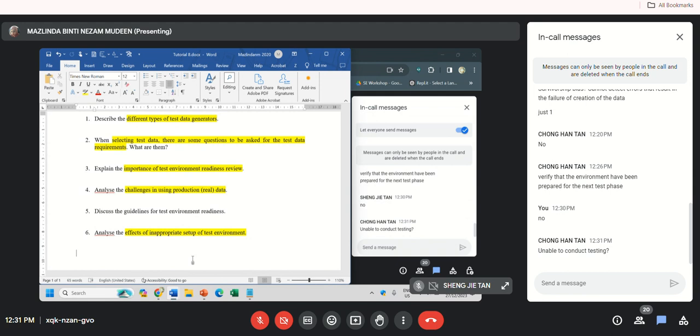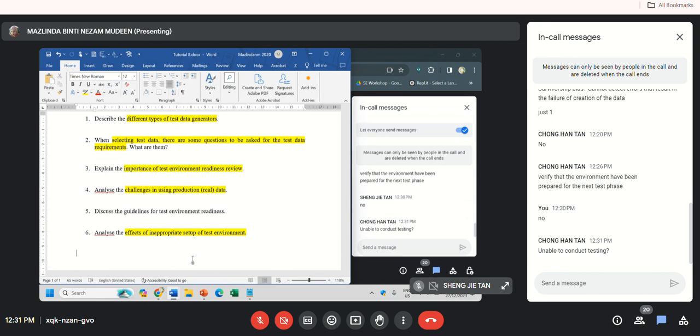Unable to conduct the testing. Okay, maybe if the effect is too severe, it means we cannot even start the testing. So we will not be able to conduct the testing. Okay, let's assume we are able to conduct the testing.